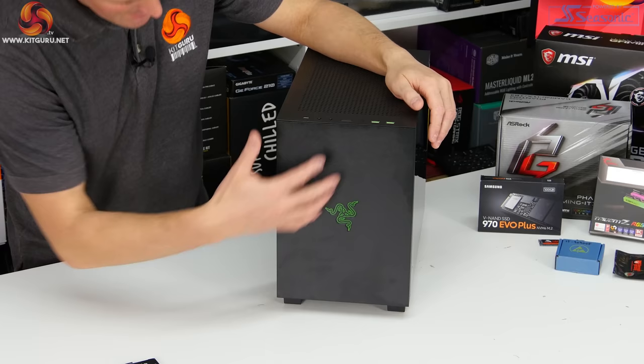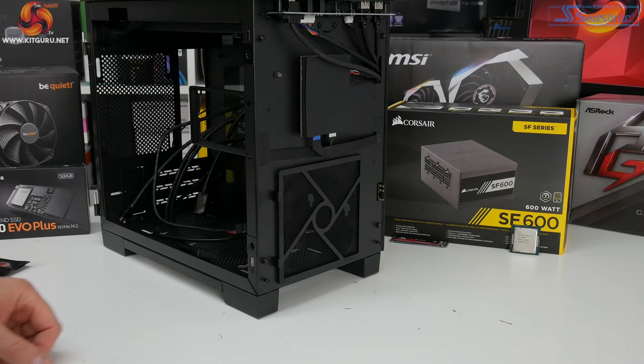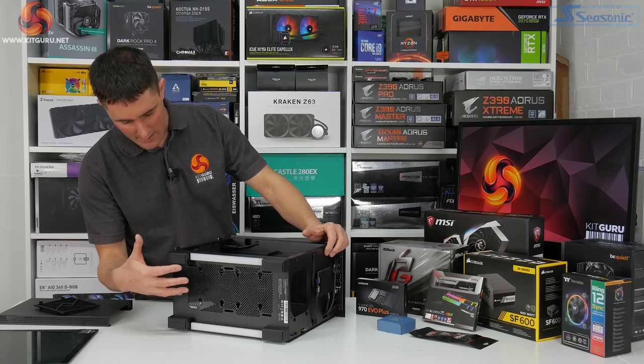Front panel design sticks with the understated theme. You have the Razer logo there. I believe that lights up with some LED lighting when the system is on. Front panel pops off easily. That's made out of steel, that front panel as well. And then down at the bottom, another 120mm fan location, and that's protected from dust with this filter. And then down at the bottom of the case, you can see the mounting points for the 2.5-inch SSDs. You could potentially fit fans down there as well. I think you can fit two 120mm fans in there.